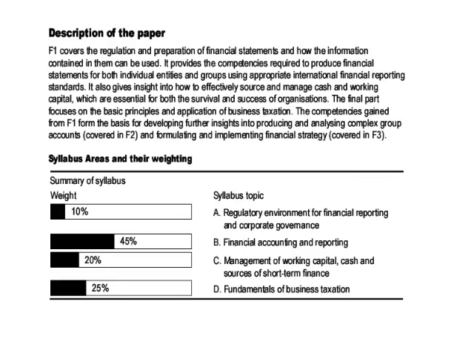Now the first syllabus area that we have, 10% of our syllabus, is section A, which is about the regulatory environment and corporate governance. So in terms of what that includes, regulation: looking at how accounting standards are issued, who's responsible for issuing them, and who's responsible for making sure that the profession acts in the best interests of the public. Also within that section we've got corporate governance, different codes, how they're based, what they're used for, what corporate governance is all about. The area of external audit also comes into that 10%, as does the area of ethics.